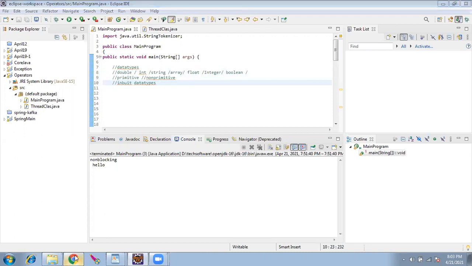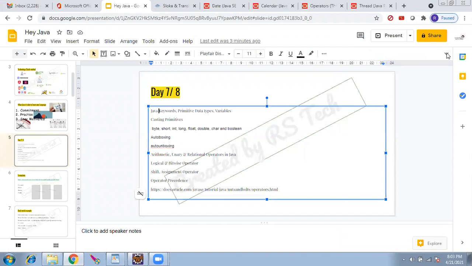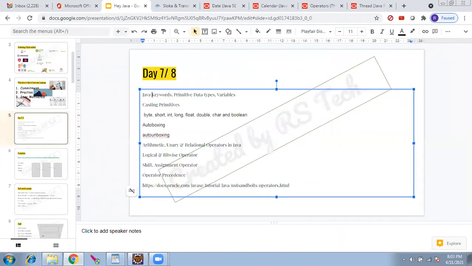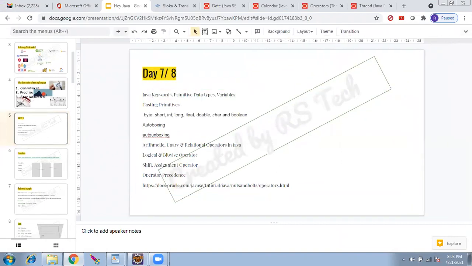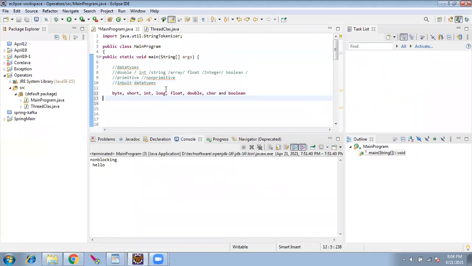So you can see the slide now. These are the primitive data types: byte, short, int, long, float, double, char and boolean. Let's see, 8 data types, I'm sorry.